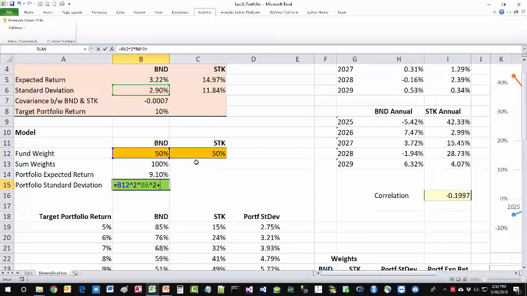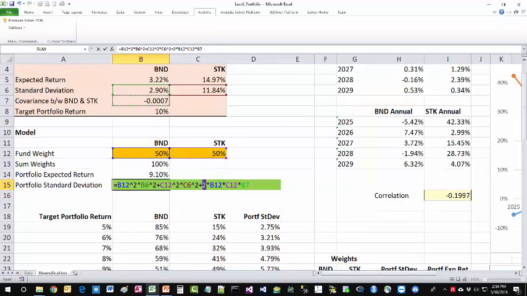You add to that the same for the stock. So the percent invested in stock, or stock weight squared, times the standard deviation of the stock squared, which obviously will contribute much more because it's much higher, these two being the same, at least currently. Next, this is the key piece. We now have to add the third term, which is the interaction or cross-product term between the two, and it goes something like this: 2 times the investment weight for the bond times the investment weight for the stock times the covariance between the two. So this gives you the entire formula.